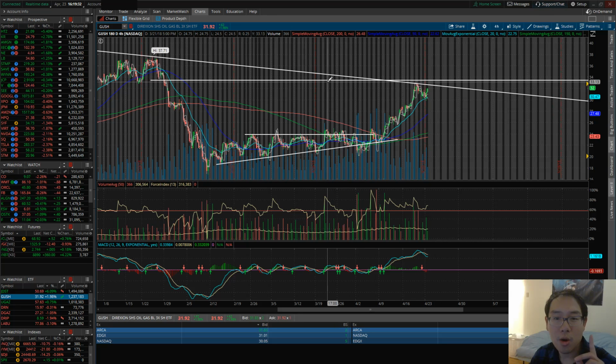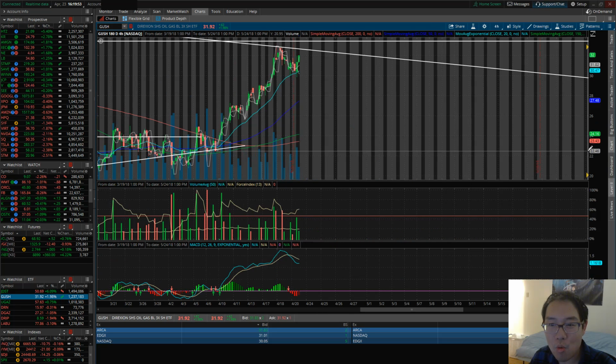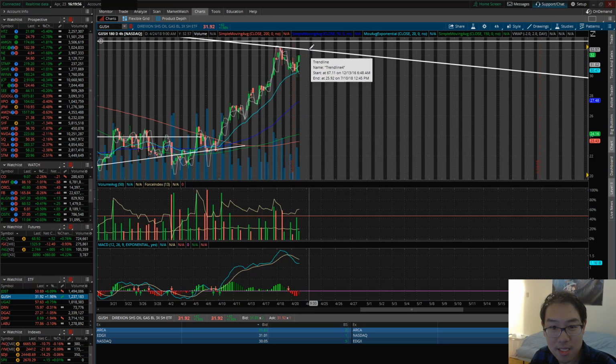So right now for crude oil, here's another reason to be cautious. Look at this. What is that, guys? When you make something like this at the peak, that's a double top, a double peak. What are we doing right now? We're beginning the double peak. So I wouldn't be surprised if it does hit somewhere around here tomorrow, but then I wouldn't be surprised if it came down. I'm still bullish for crude oil because I still think it has the potential to break this resistance area. Now I'll tell you why.